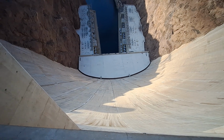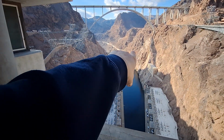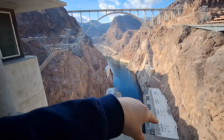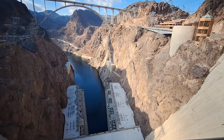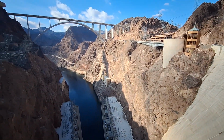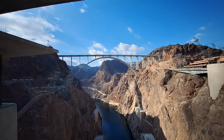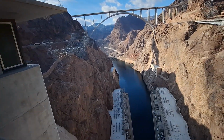There's that giant slide. Man, it's just wild how they look like that right there. Looks new over there. Some kind of road they built to come drive down through here. But man, this thing is nice, guys. And they got a bigger bridge up there. I guess that's the old way or the new way. There's another helicopter up there.